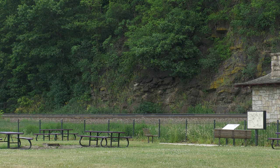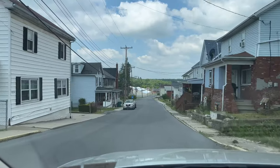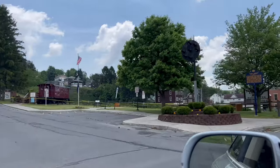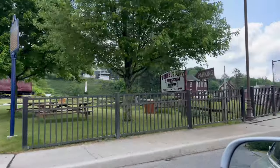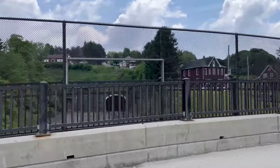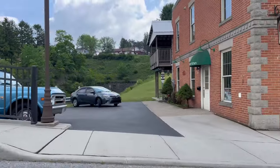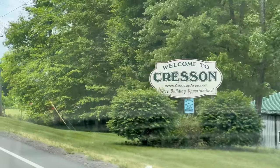That would be all of our time spent on the curve, eager to check out the other spots along the famous Pittsburgh Line. We drove past the tunnels in Gallitzin, but fear not, we'd hike back later in the afternoon to grab a train exiting the famous tunnel. But for now, it was on to Cresson.